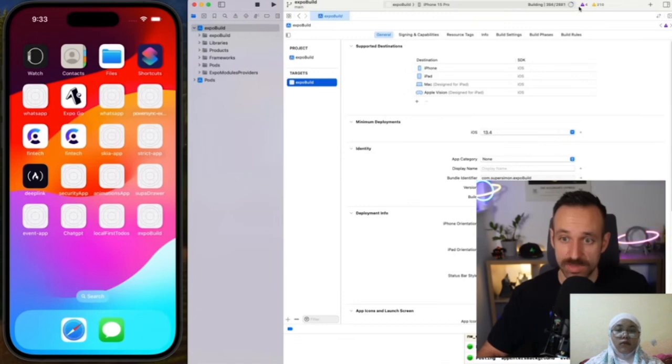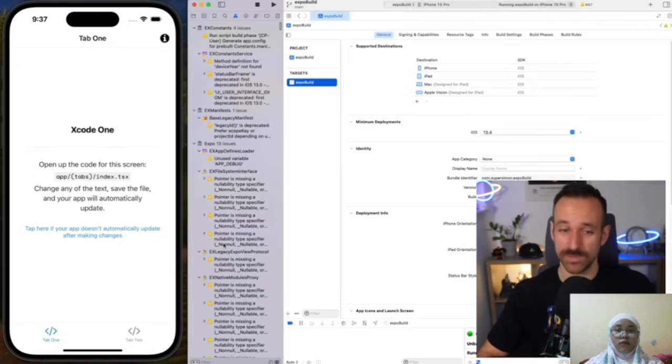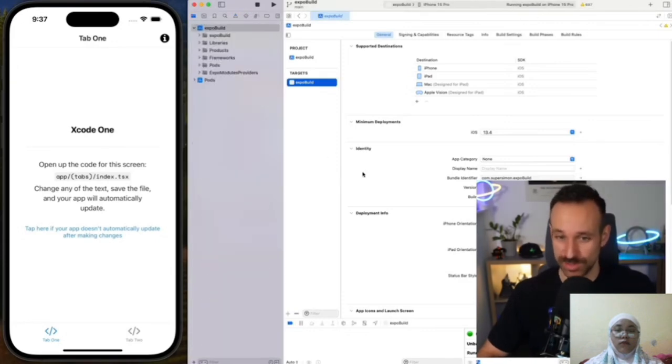Okay, so this is now building again. Hopefully it's not failing. And we're just gonna wait for a moment, and then we're gonna see what happens here to our iOS build. All right, so this build took really long, like about 5 minutes. I'm on a pretty fast MacBook, but this was really still super slow.